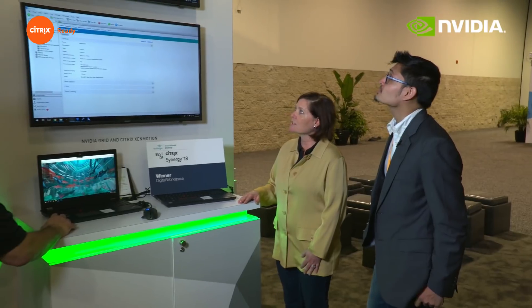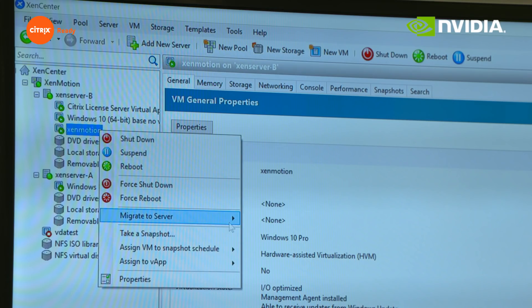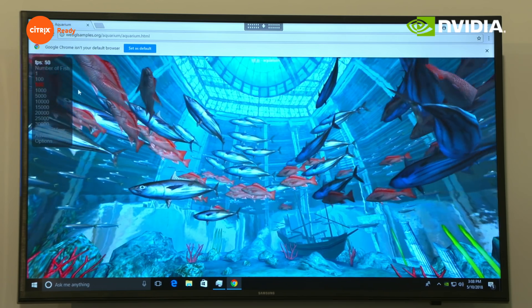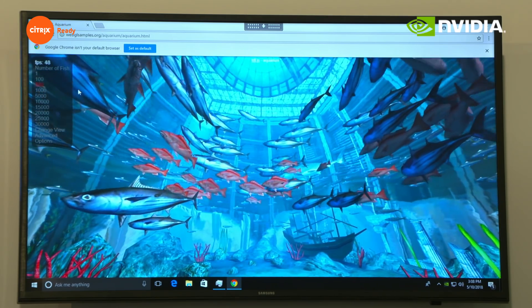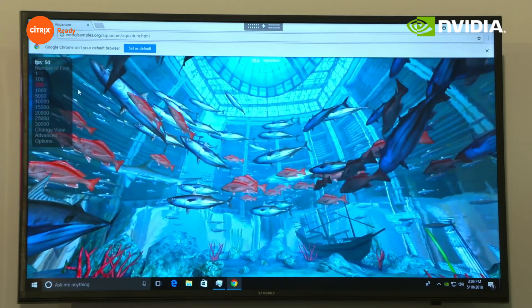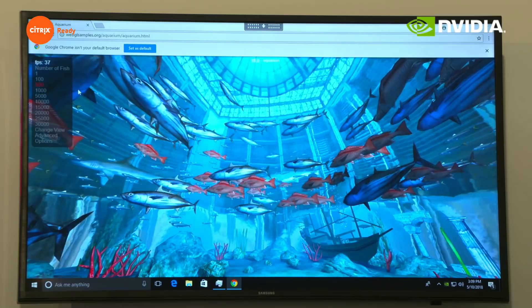John, do you want to start the demo? What John's going to do here is move a VM from Server B to Server A. You're going to watch the fish swimming around in the tank at the top. You'll see that they might stop for a minute as it actually migrates that VM from Server B to Server A, but then it'll start up right away. One of our customers was Browning Day Mullins, who you're probably familiar with — they're a big customer for you guys as well.